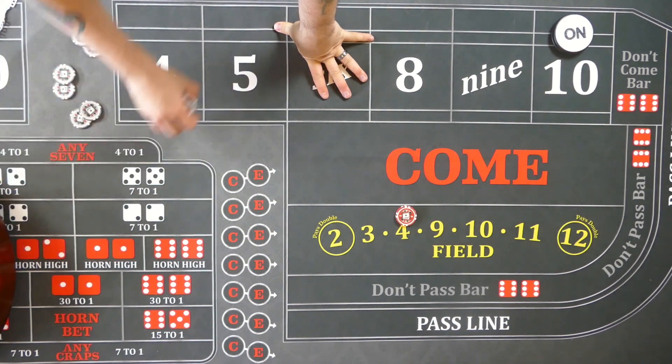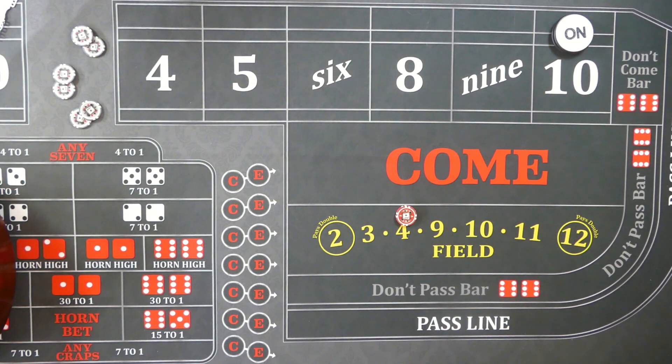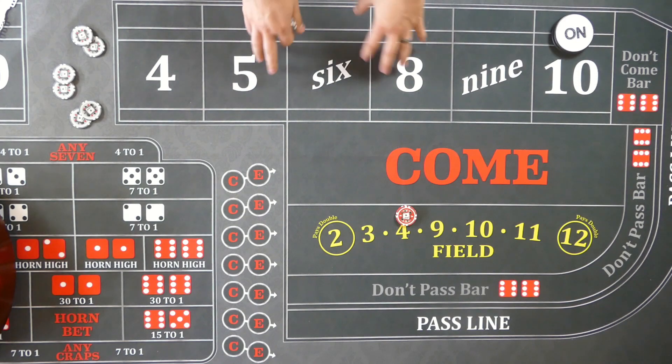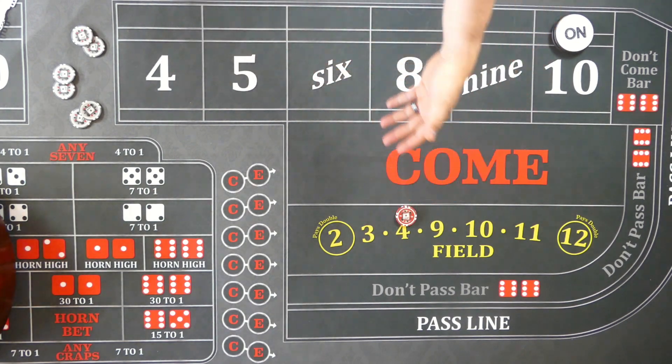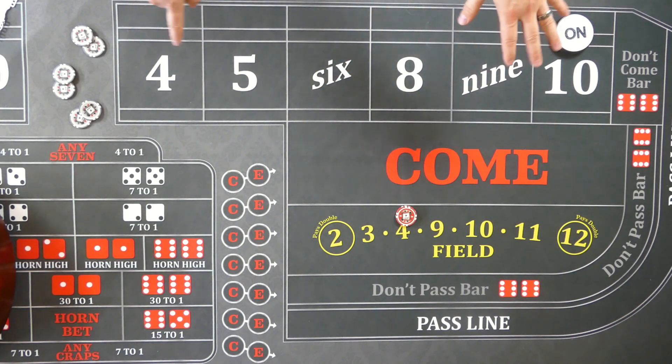The iron cross in and of itself is not a terrible strategy. I know we always say that it's one of the weaker strategies, but honestly, all the strategies are relatively weak in some way, shape or form, depending on how you play it. If you are expanding it out, if you are pressing it, if you're using it to either expand out the numbers or press the numbers that you are betting. And even if you don't expand out, you can press your five, six, eight, and then press your field. So you can still press your entire iron cross without expanding out.